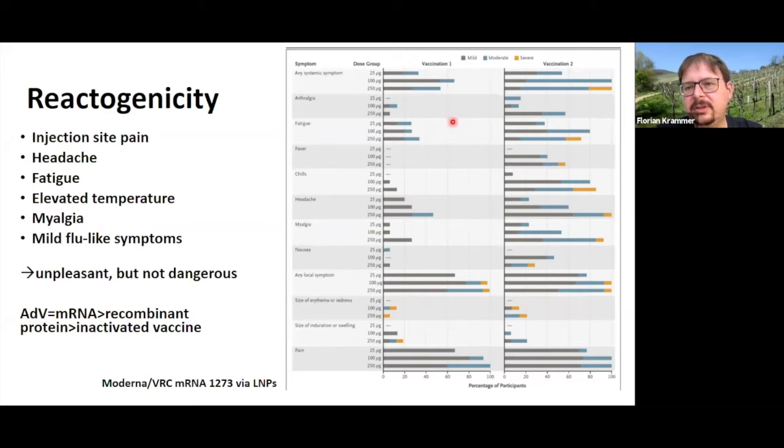And here on the right is just an example. This is from Moderna, from the mRNA vaccine. On the left side here are the side effects at different doses after the first shot. And the interesting part here is that for the mRNA vaccines, the second shot gives you more side effects, while for the adeno vaccines, it's different. The first shot gives you more and the second less. But again, this is not dangerous. It's very transient, but people need to know about it.